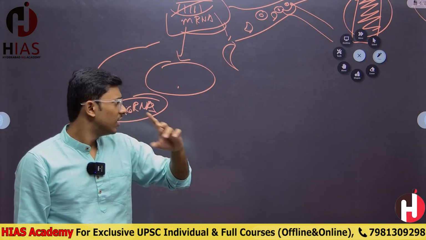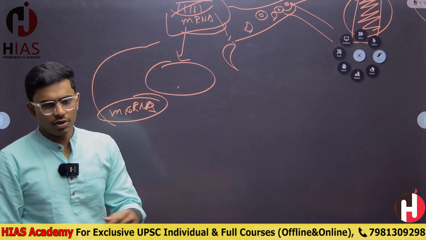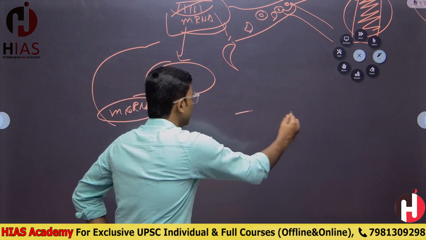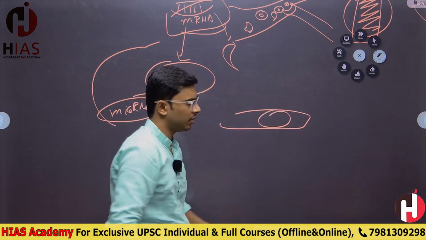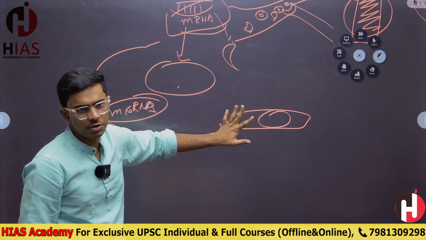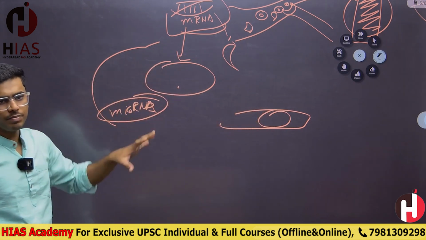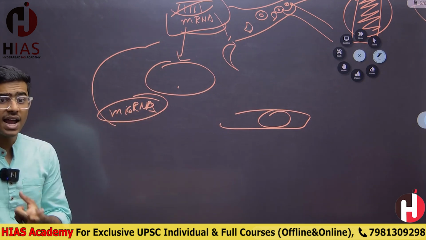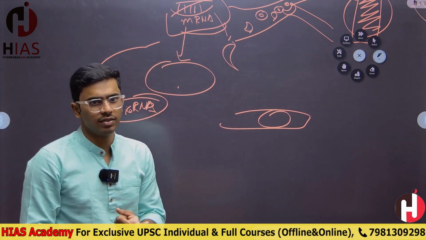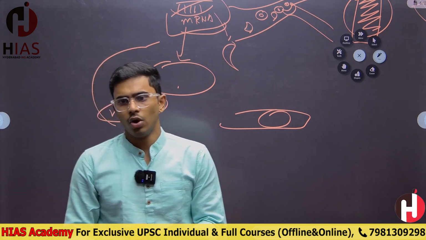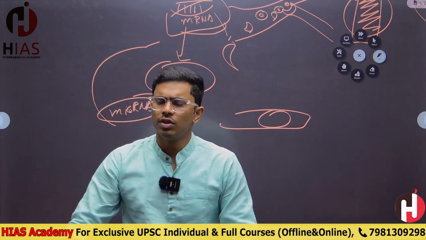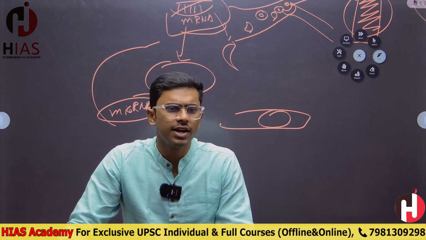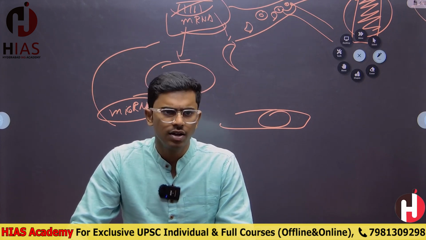What happens is, you can't do anything if there's this sickle cell anemia thing. So I'll tell you what exactly is done with sickle cell anemia. But imagine there's another thing altogether. With this microRNA, I can actually fight genetic diseases. That is something you have to know. Okay, UPSC will ask you only one thing: using this microRNA technology, can you fight genetic diseases? Yes, you can fight genetic diseases.